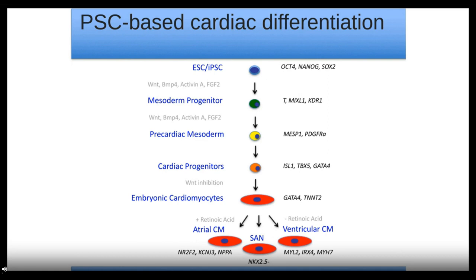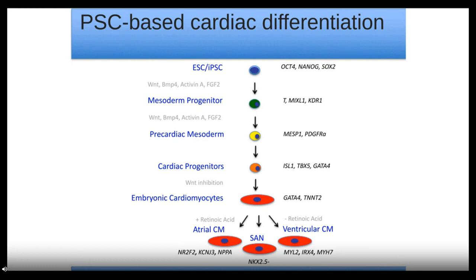Both of these approaches push pluripotent stem cells towards the mesodermal fate, which can be evaluated by analyzing the expression of some of the genes that I highlight here. As cells then start to commit to the cardiovascular lineage, they differentiate into progenitors, which is that stepwise process. Then at some point, if you're interested in making myocytes, inhibition of Wnt signaling seems pretty crucial. So when you look at most of these protocols, you see that they start off with an induction of Wnt, and then later on inhibition of Wnt. When we do this inhibition of Wnt, we force the cells into the cardiomyogenic lineage.